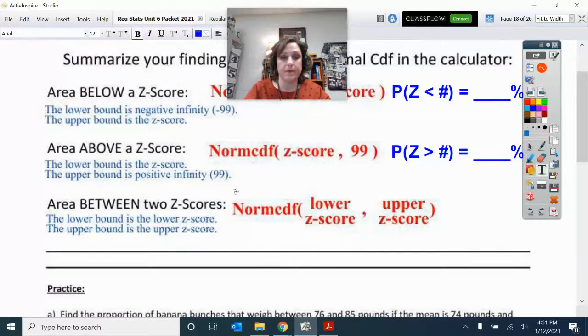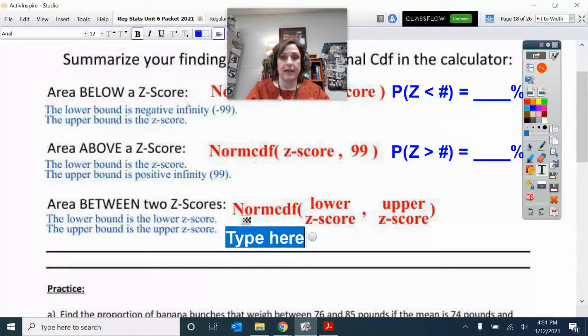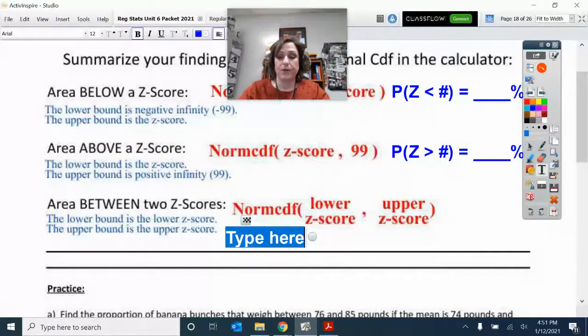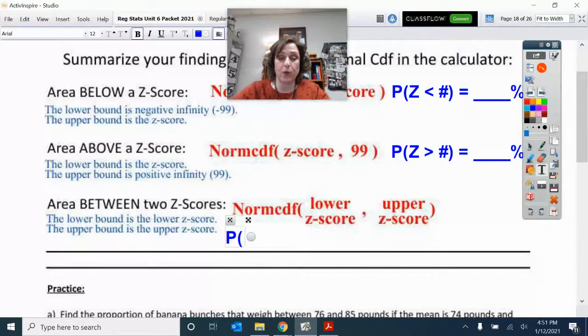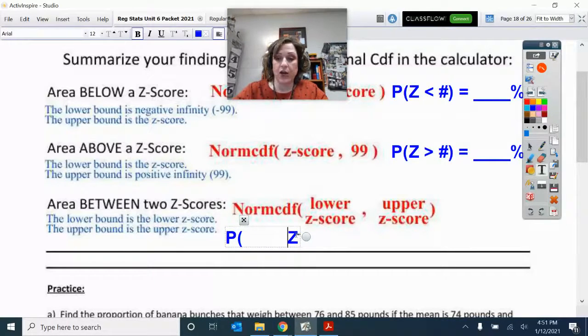Let's do the in between. On this one, we have in between two Z scores. We have the probability or the proportion of observations. Z goes in the middle. To the left of that, we have our low number.